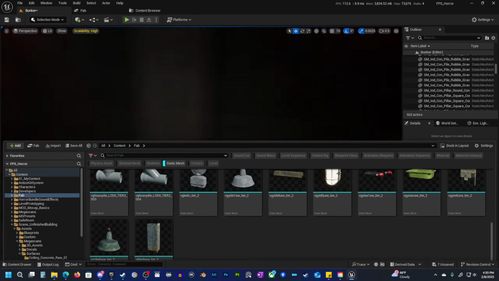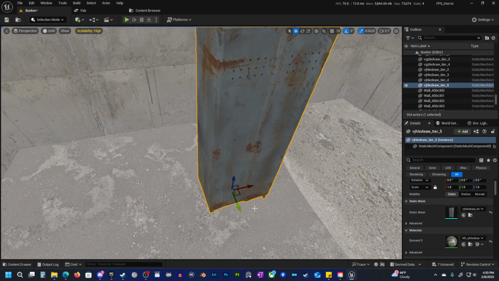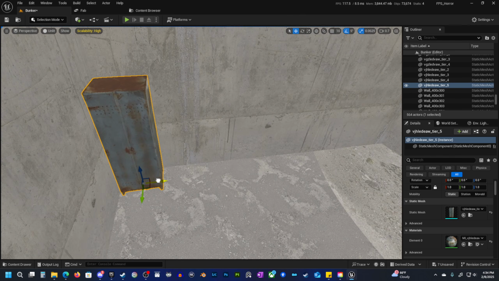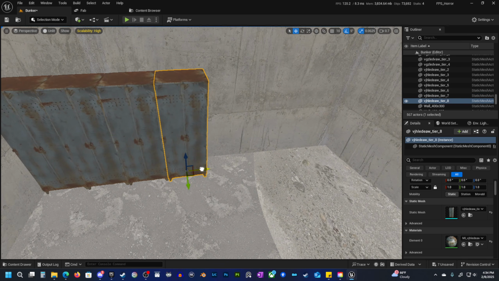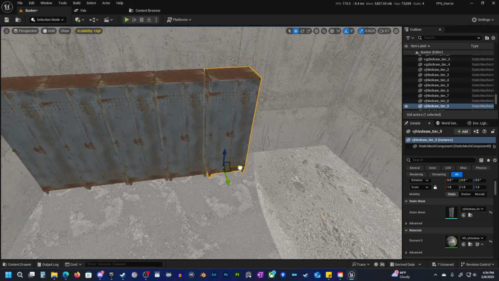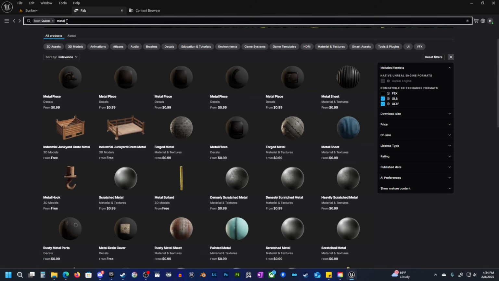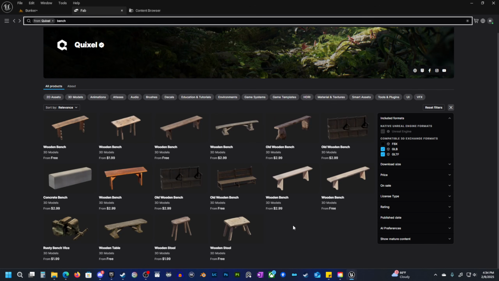Maybe it could be kind of cool. Maybe this is like a little locker room. So we could do something like this. And then I wonder if we can find a bench. None of those are what I was hoping for.